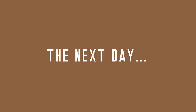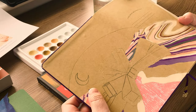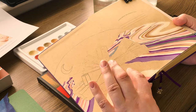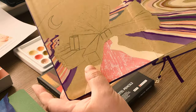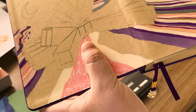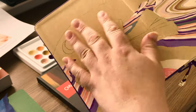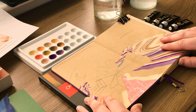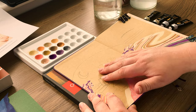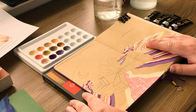Okay, so it's the next day. Yeah, the masking fluid has really ripped the paper up, so it's made it really not pretty. I've tried smoothing out the edges, but obviously with it ripping the paper, you just get this horrible ripped paper effect. So I'm just gonna have to deal with that. So yeah, not good. But today I want to get this building painted, which is essentially a white building.